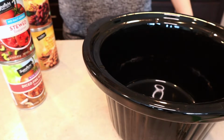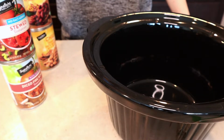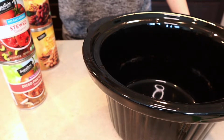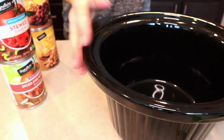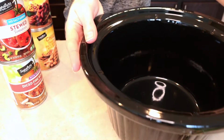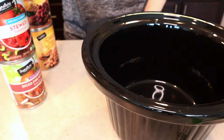All right, so while our onions and garlic and optional meat is sizzling away, be sure to keep an eye on it, stir it every once in a while. We don't want anything to burn, especially the garlic. We're going to get our Crock-Pot liner out, and we're going to just dump the rest of the ingredients in.